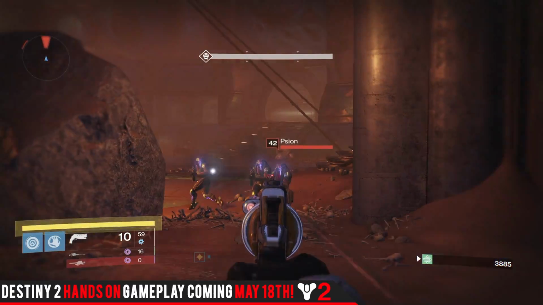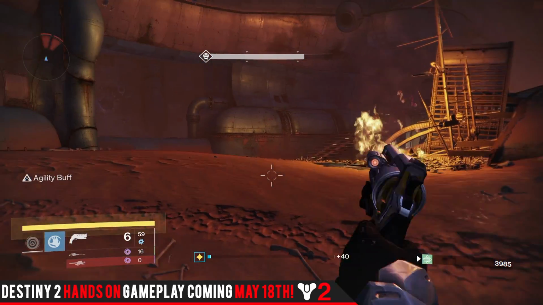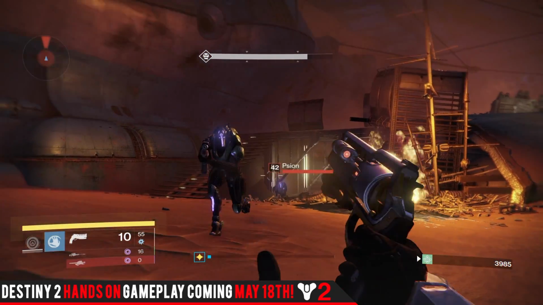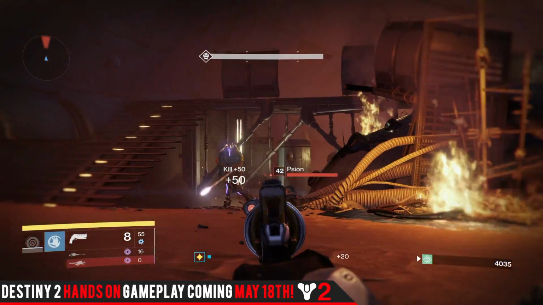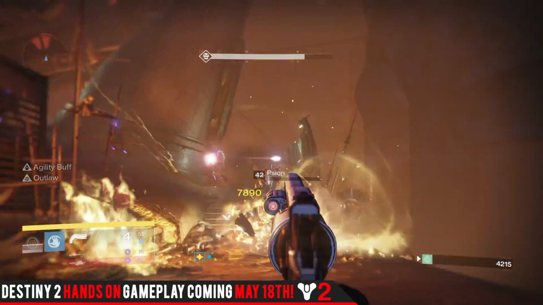Coming in at number 1, you probably saw this coming a mile away, and I'm sorry, Negative Nancys, it is Fatebringer. The Negative Nancys out there, this thing is trash. The range is terrible. Look, throwing explosive rounds makes up for the range, alright? Not everything has to have Rifled Barrel on it. What's not to like about this thing?